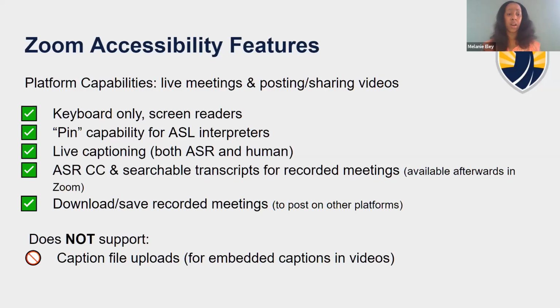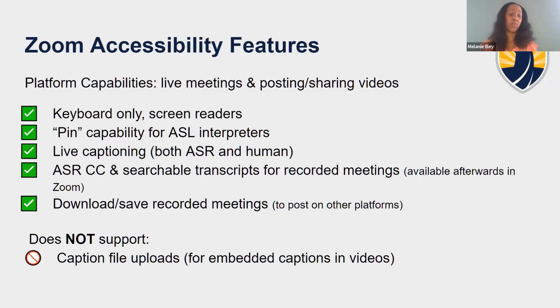Zoom also gives you the ability to download and save a recorded meeting. That's a great option if you want to use that video and post it on another platform. The one thing that Zoom doesn't have at this point, it does not currently support uploading caption files. This is something that you would probably run into if you have a student who is deaf or hard of hearing and you've outsourced the captioning process to a third-party vendor.